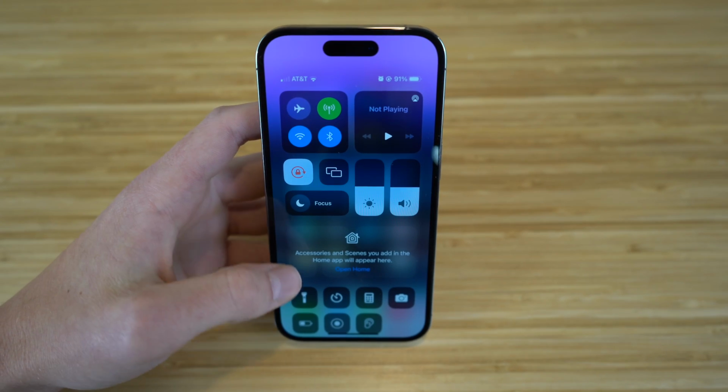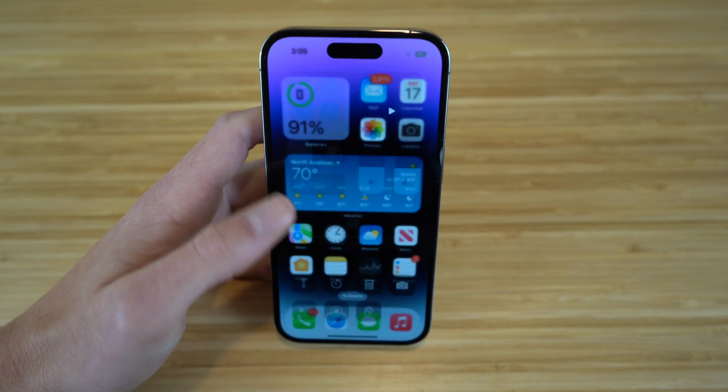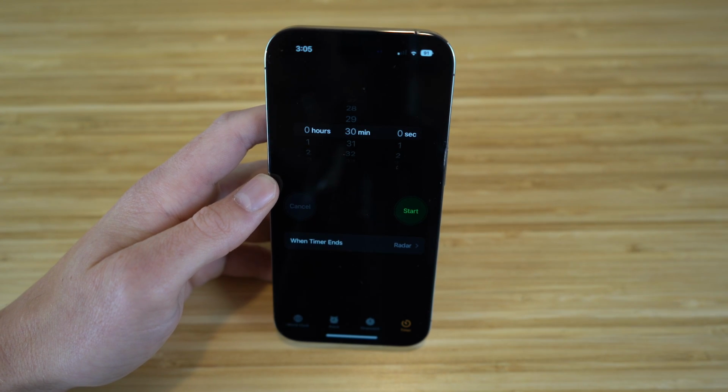And then next we have our clock icon right here. And if we click on that, it's just going to take us to the clock app on our iPhone. So if we click that, it's going to take us right here. And now we have a few options I want to walk you through for your clock on your iPhone 14.